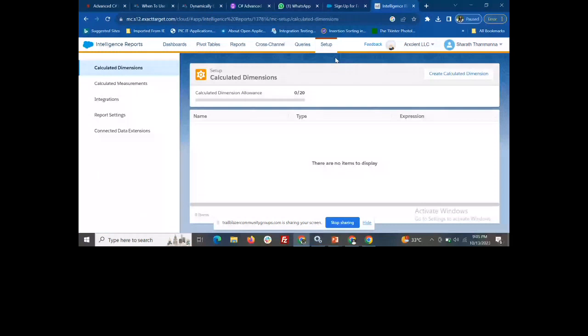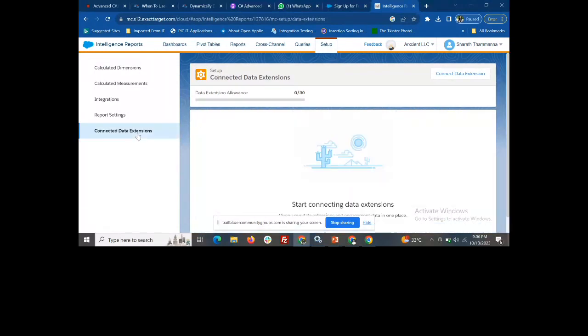Then the next one is setup. Here in setup, for example, you have some custom attributes that you need to verify based on the data you have. Based on that, if you want to extract any reports, that's where you have the option to connect your data extension.